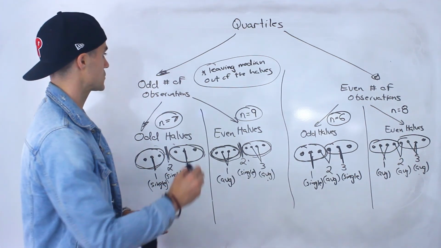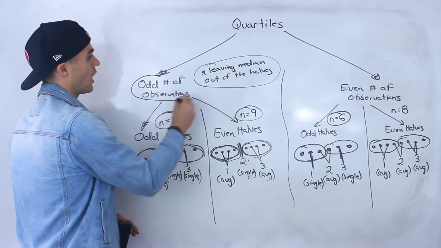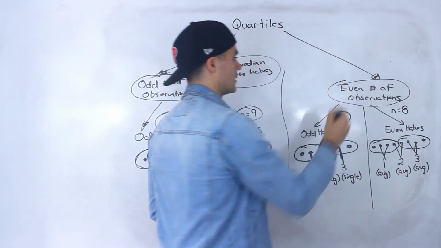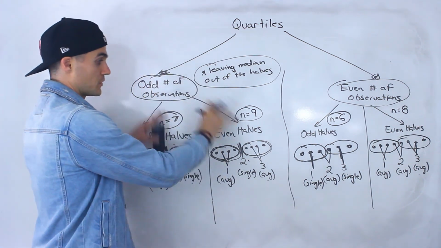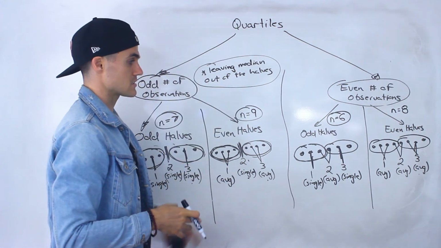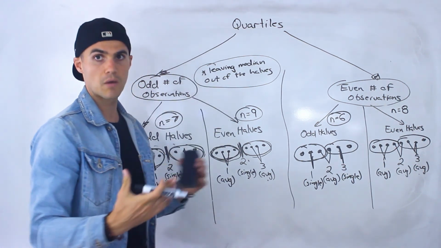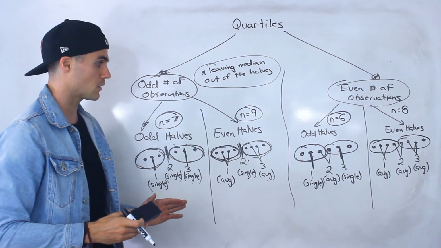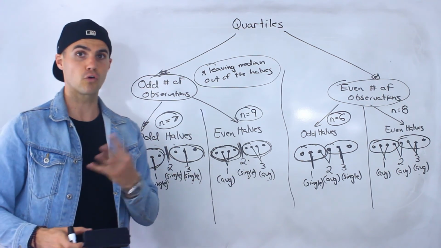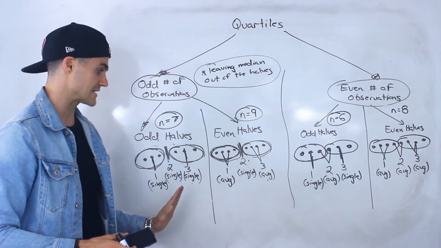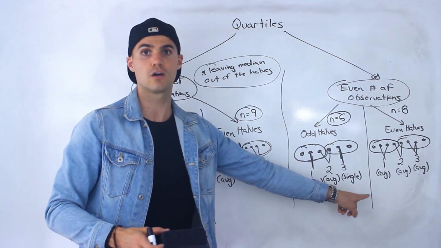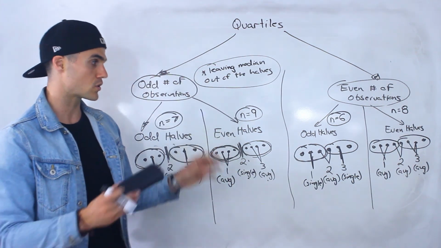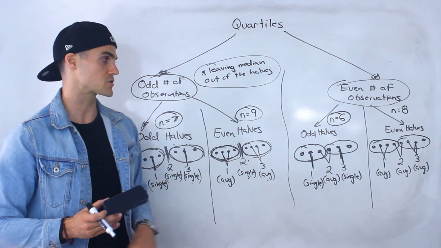And a lot of textbooks, what they'll do is they'll just talk about an odd number of observations and an even number of observations. But lots of them, they don't go into these 2 subcases. So just wanted to mention that just from a higher level of how these quartiles are going to be calculated. And actually what we're going to do is we're going to do 4 examples in the next 4 videos that's going to deal with each of these cases here, where we're going to have to find the quartiles and we're going to have to make the box whisker plot.